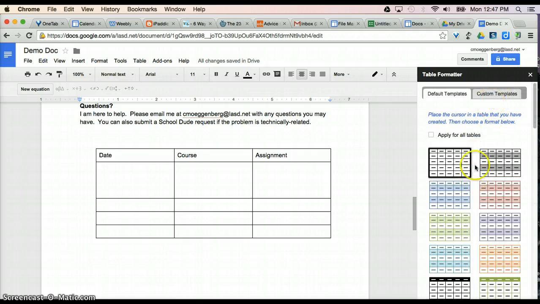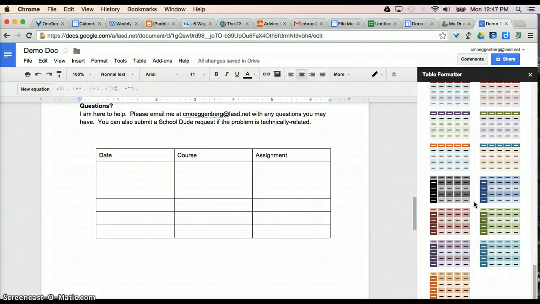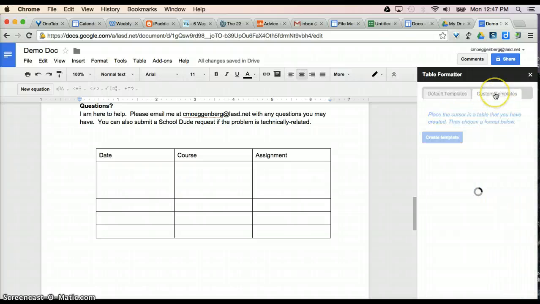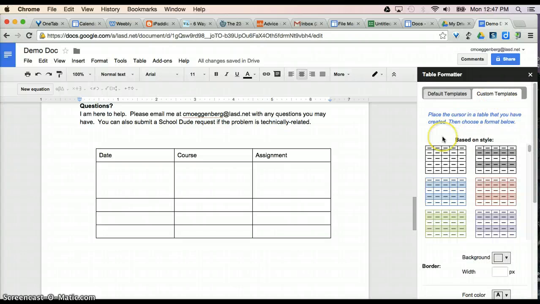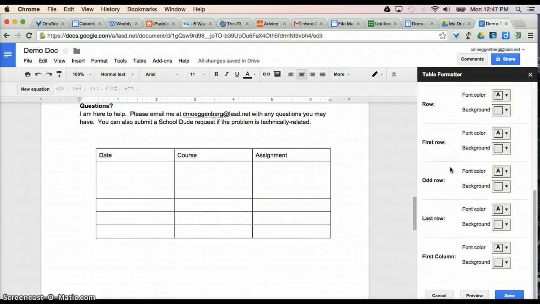So we can make any of these default templates here. There's lots of them, all different colors, or you can do a custom template and create your own based on style, change the background color and border, and you can change the width per pixel and all these different kinds of features here.